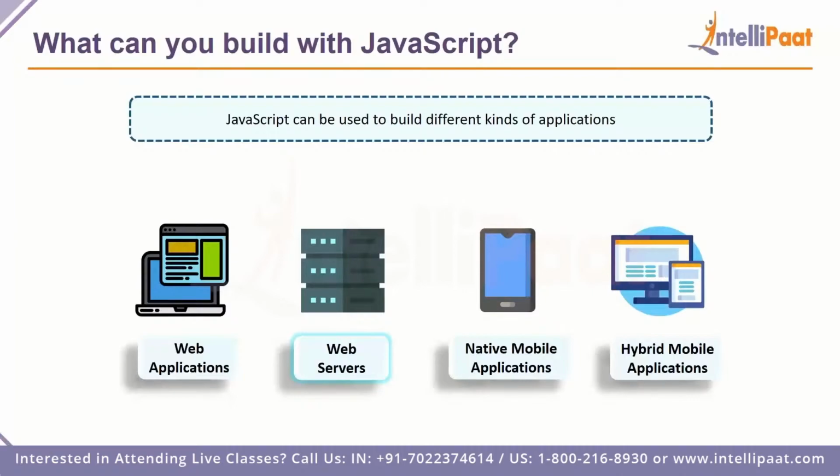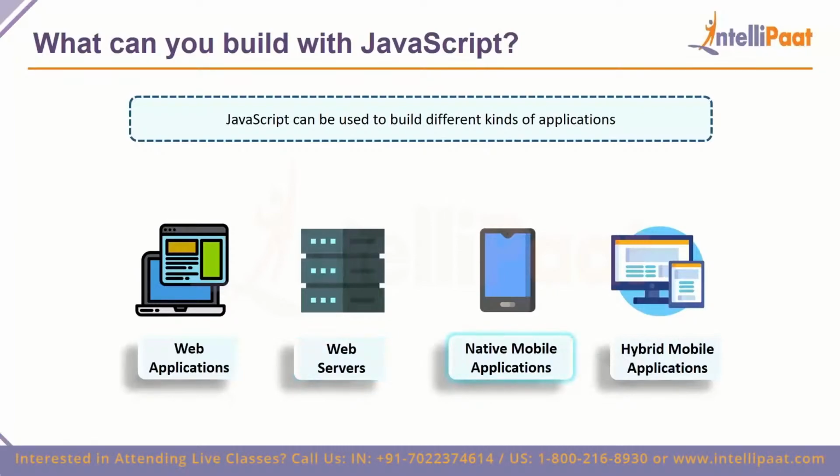Now, in web servers, we use Node.js. Node.js has come a long way. We have Express.js, which is one of the most popular frameworks out there. Node.js is really popular among enterprise as well. And any kind of application that you want to build using backend development, Node.js is very much likely a good option to do that. Then comes native mobile applications.